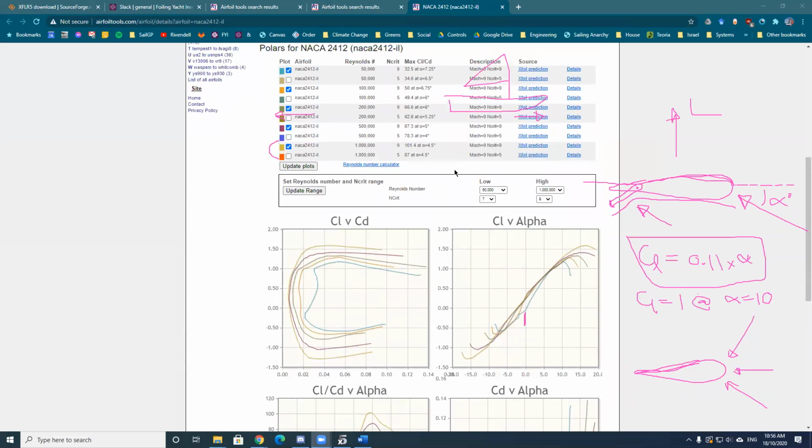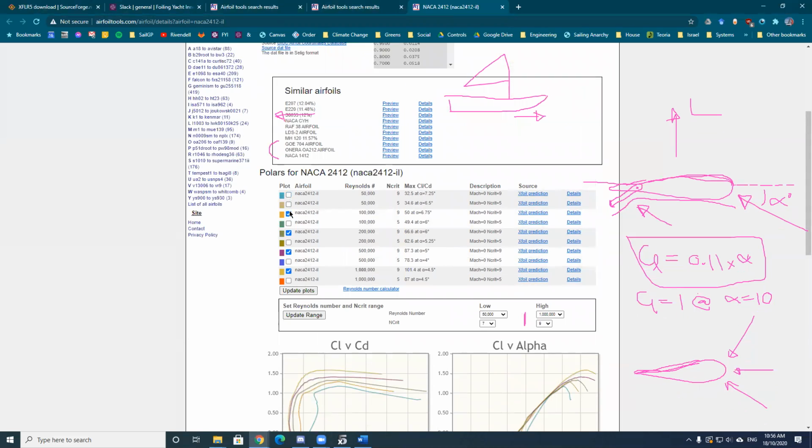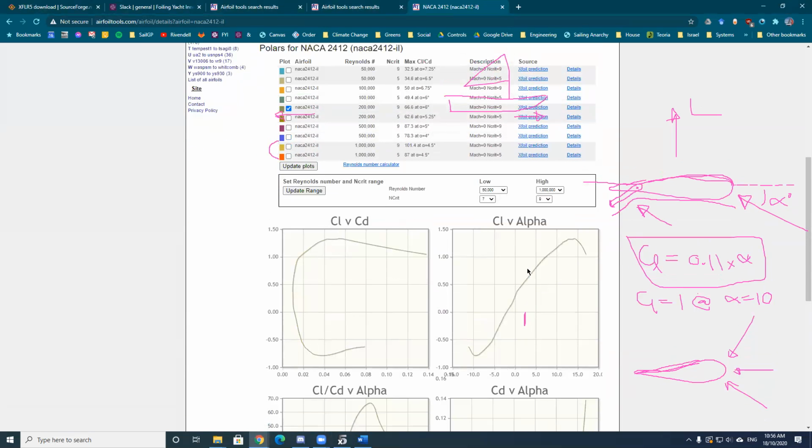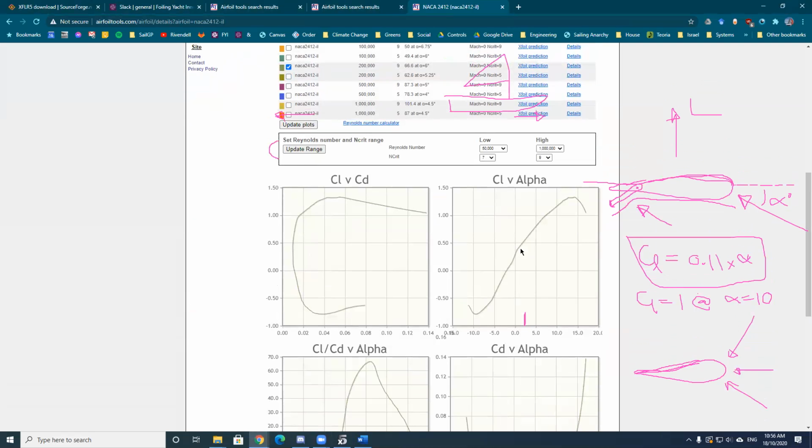Even if we look at these lift plots, you'll still see it's pretty much a straight line. But it does go further. What do I mean by it goes further?